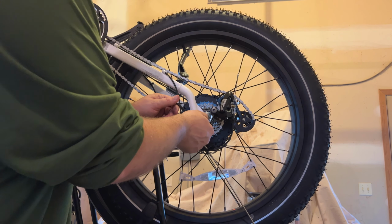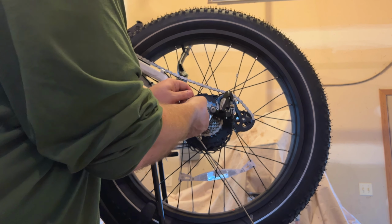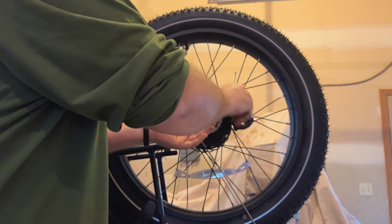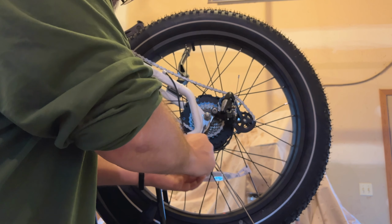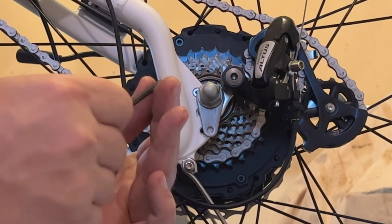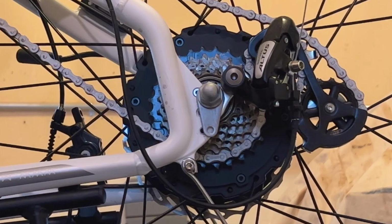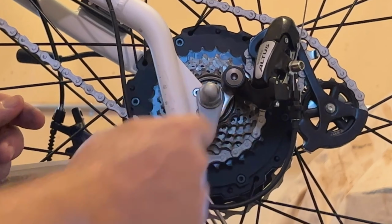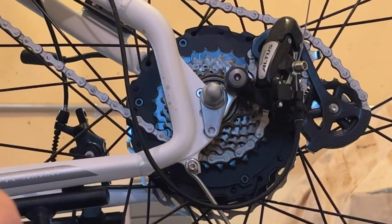So like I said, I need to take off this retainer bracket nut, or bolt I should say, and it'll have a washer and a lock washer on it. Make sure that you keep both of those. Actually it has two washers and a lock washer. So I'll set that aside. Now this is loose. We'll repeat the process on the other side.